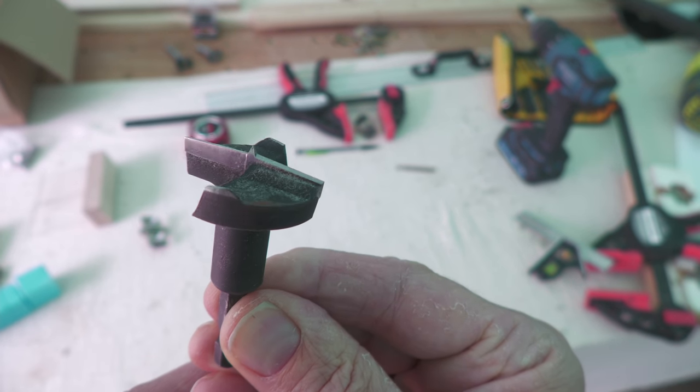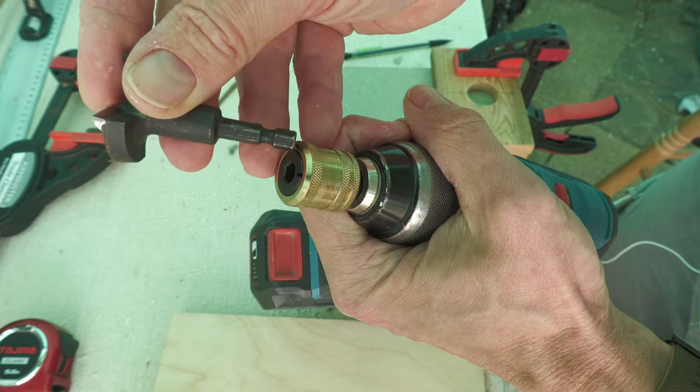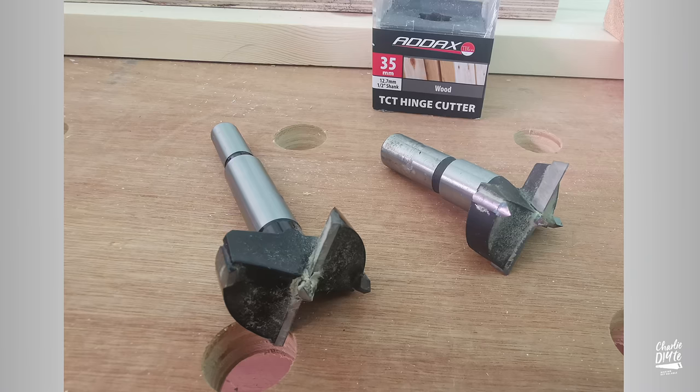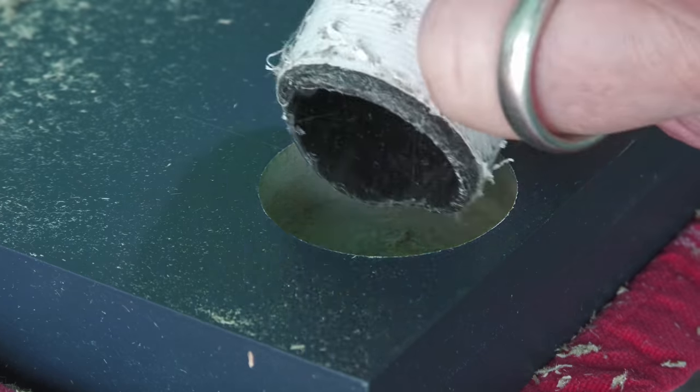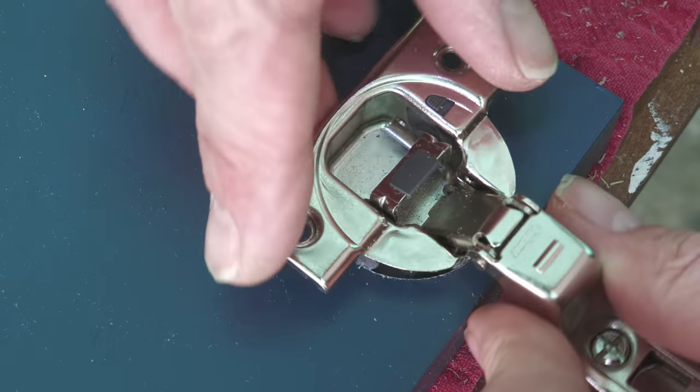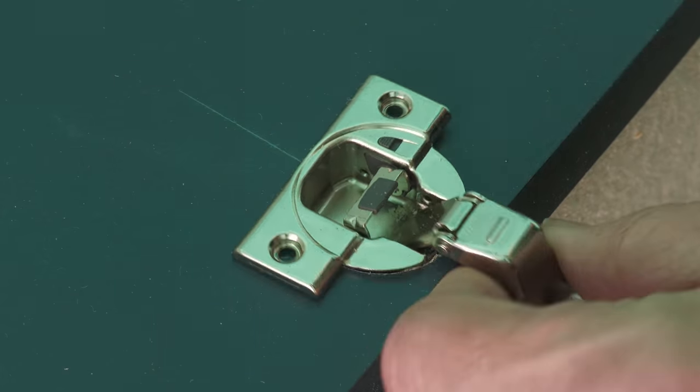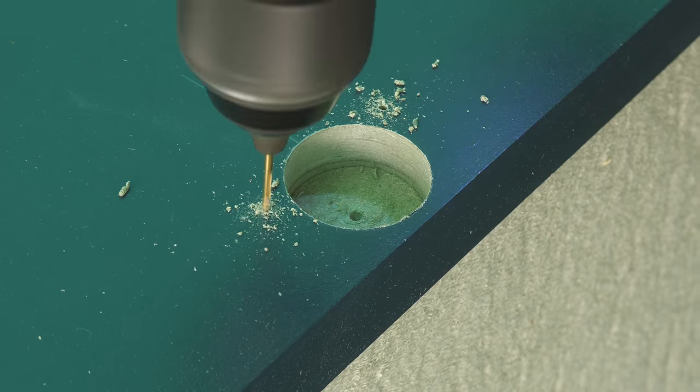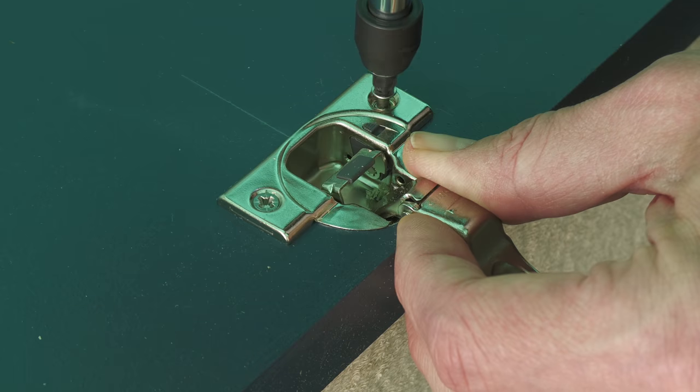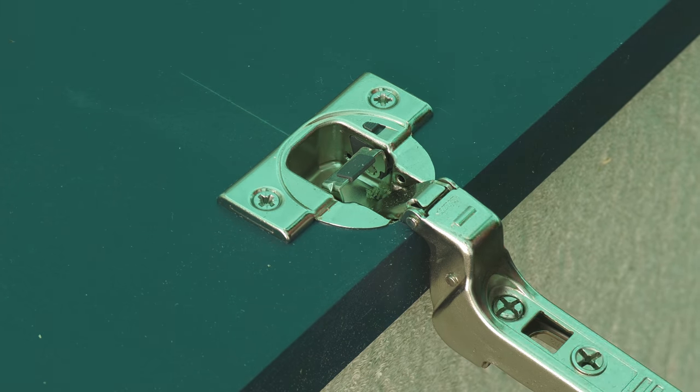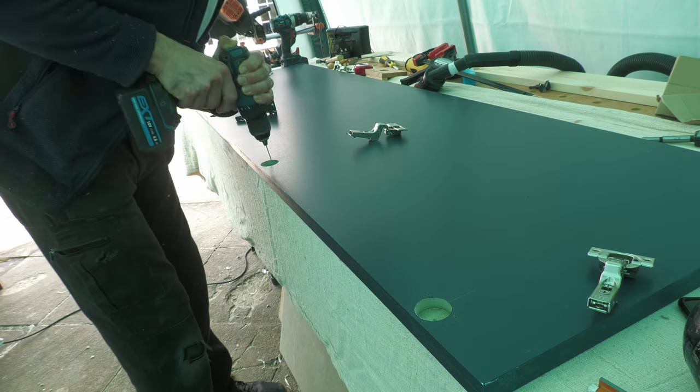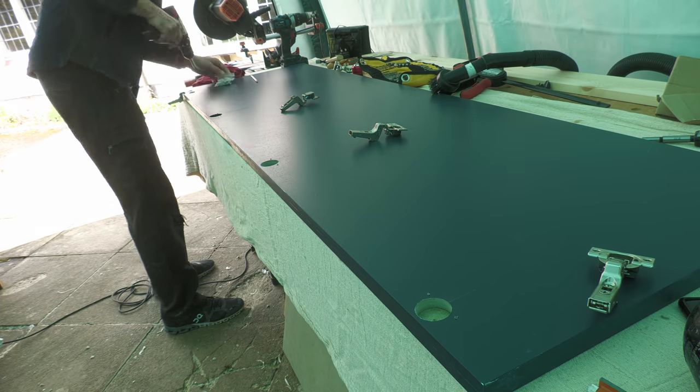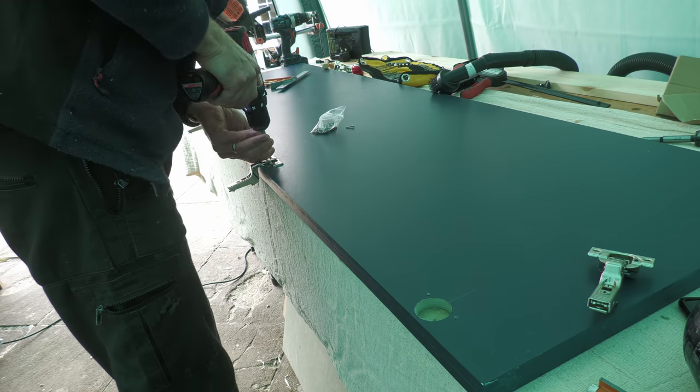I have the 0mm mounting plates, meaning the hinge is as close to the frame as you can get it. As I want a 2mm gap between door and frame, that gives me a 5mm boring distance. Add to that the radius of the drill bit, and you've got 22.5mm centre point off the door edge for the drill bit. I made this jig when I last installed these hinges, but given the centring point on the drill bit, it's not essential. Trends sent me this 35mm Euro hinge snappy drill bit to try out. Hinge placement is kind of up to you, but I spaced the first hinges 100mm in from the door edge, and the others spaced equally down the length of the door.